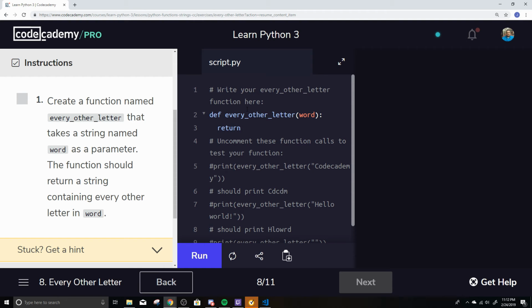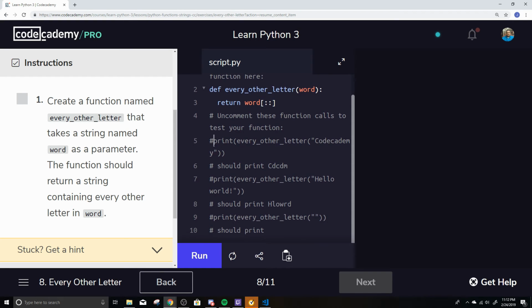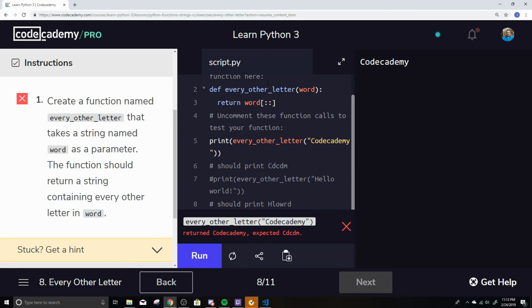If you want to return every other letter in a word, you're going to return the word and double slice it, with a 2 at the end that tells it what to skip by. The two empty colons represent everything. So if you get rid of the 2 and we just do a print statement and run it, it returns the full word. That's what the double colons are there for. This is from 0 to anything, to the end of the word.